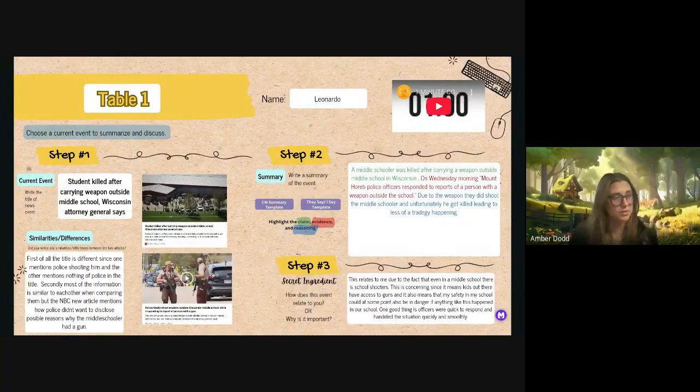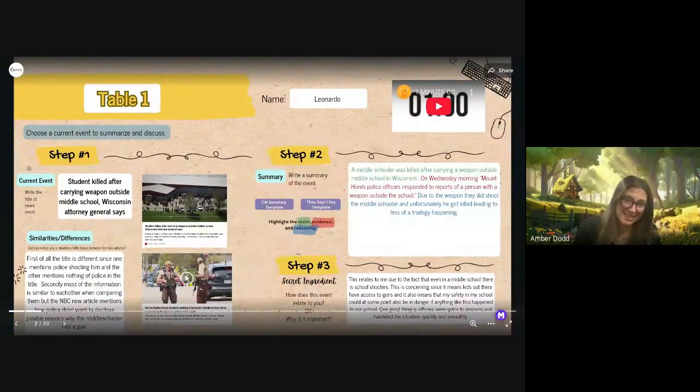This was a really great way of them talking about news and looking at each other's sources. Now, notice that there's a timer up here, because at the end of whatever time I gave them to work on this, they had to present to their groups about their news article, and they had one minute to do it. However long I gave them to work on their current events, at the end of that time period, everybody went to present mode on Canva.